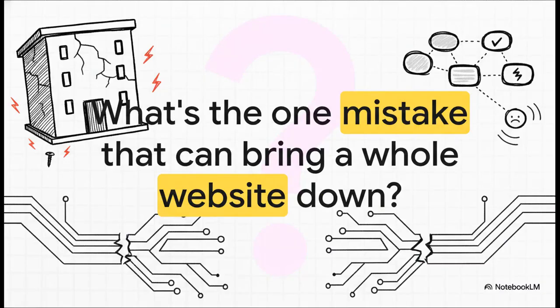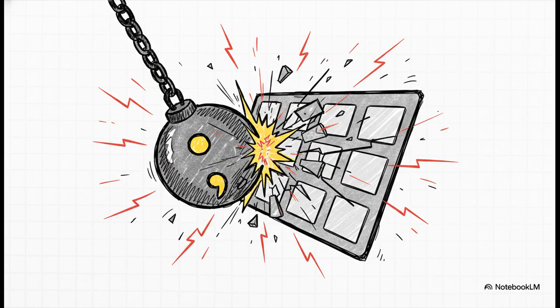But first, let me ask you a question. Just imagine you're running a global streaming service, right? Millions of people are watching. What do you think is the smallest possible mistake? I'm talking one character out of place that could bring the entire thing crashing down for hours. You're not going to believe this. Back in 2008, a single missing semicolon in their code brought the entire Netflix website to its knees. For hours. One character, that's it.